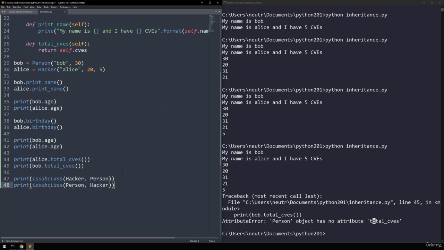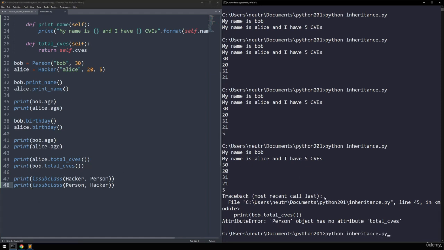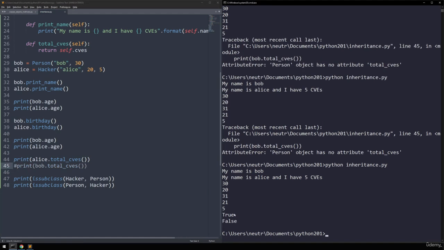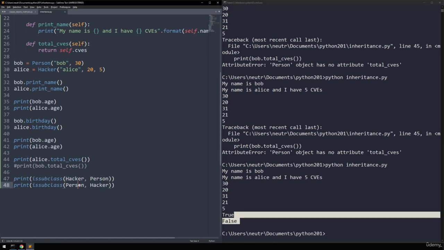And this function returns true if the given class is a subclass of the parent class. Let's comment this out. And here we can see that hacker is a subclass of person. However, person isn't a subclass of hacker.